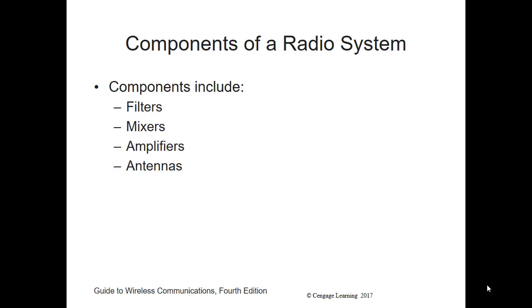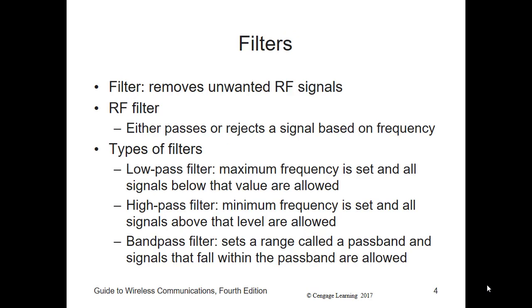The filter does exactly what its name basically indicates: it filters the RF signals, getting rid of all the ones that are not wanted. The world around us is filled with RF signals that cover virtually every frequency in the electromagnetic spectrum. Most of those signals are generated by transmission equipment, such as cellular phones, communication satellites, radio and television station transmitters, even some of them that are reaching all the way out into outer space. Radio receivers have picked up these RF waves that are flying around us. A filter then will sift out the frequencies that we don't want to receive.